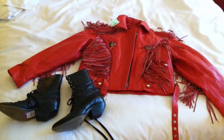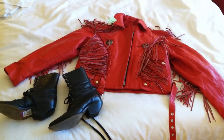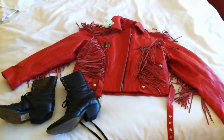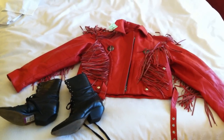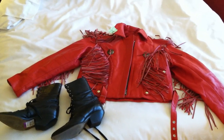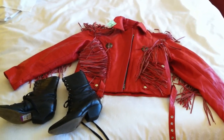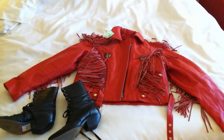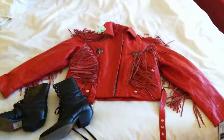I found out that Southwest allows you to check in two bags. I only brought one bag, so I'm going to buy a big duffel bag at a thrift shop — probably on Saturday since I'll be here pretty late — and check that in as my second bag. That's how I'm getting all the shoes and other things home that I purchased.